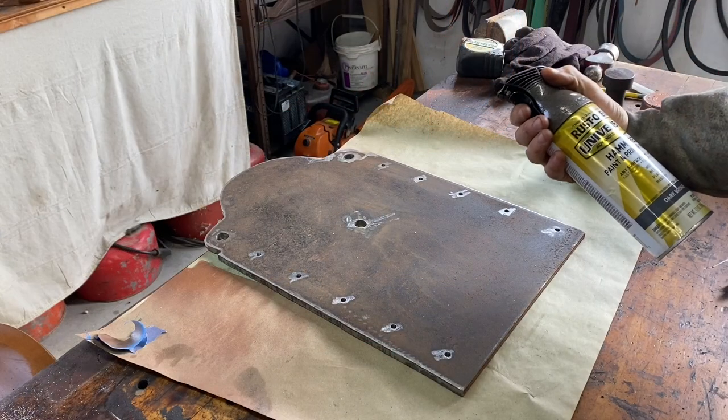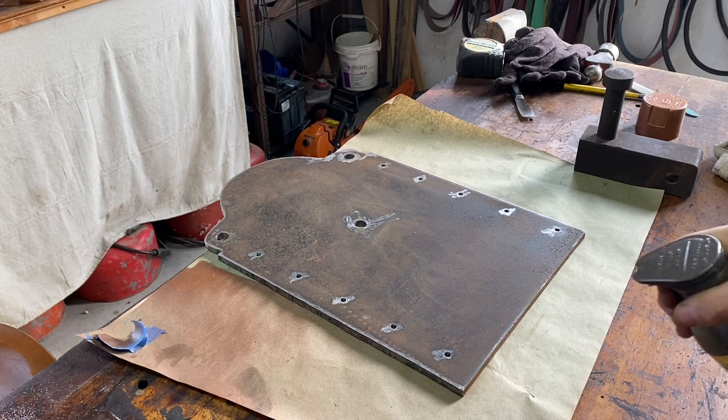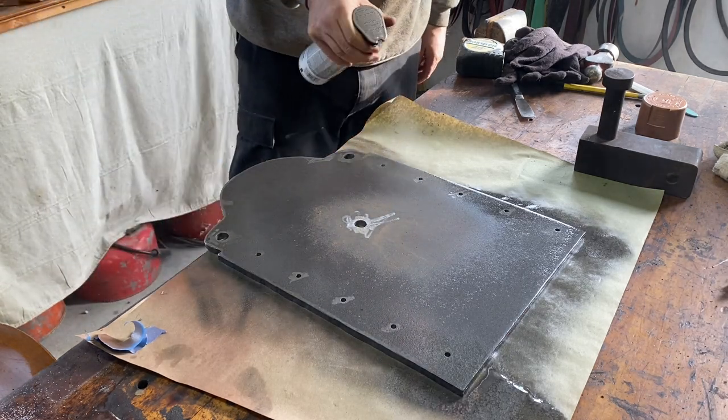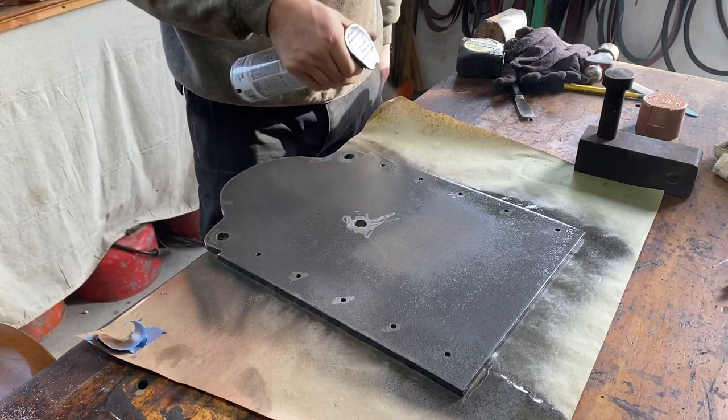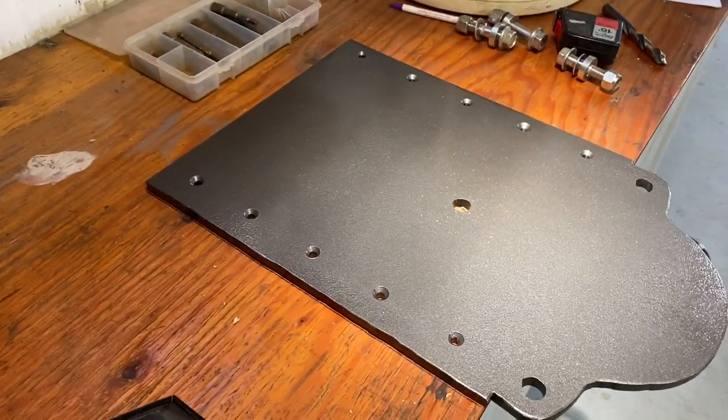I'm just going to use a little hammered dark bronze paint. That really won't change the color of it a whole lot, but it'll give it some protection from rust. Just putting a light coat on it right now. So this is where it's going to be.